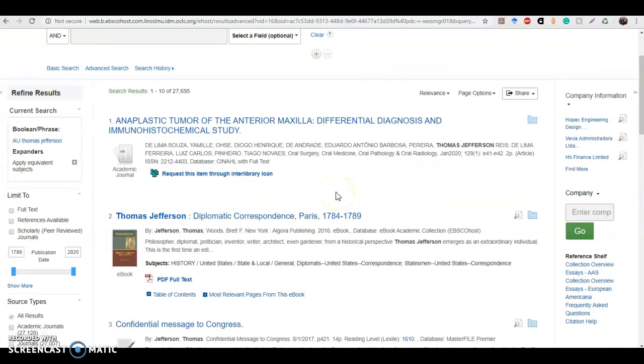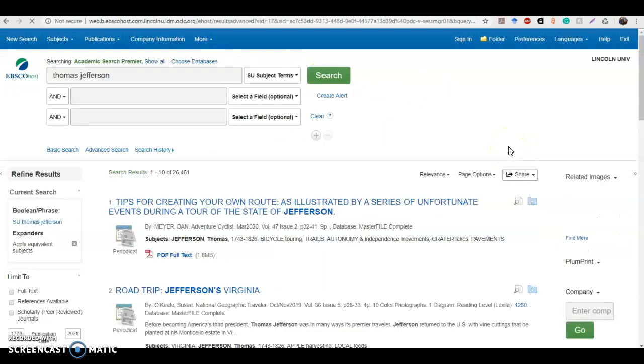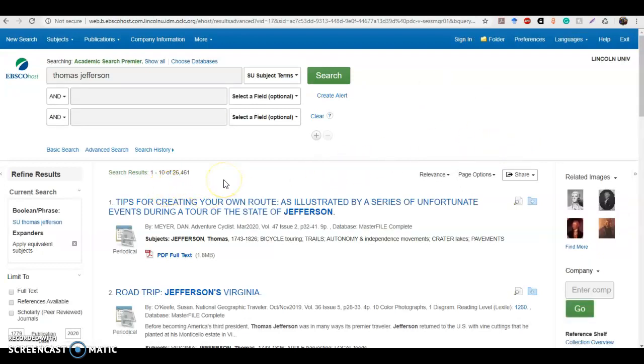All right, so we got a few things. And then if you want to search for Thomas Jefferson as a subject, it's going to go from 2,700 results down to, well, actually, it'll probably be more. 26. It actually went down to 26. So anyways, that's another way that you can narrow your results.